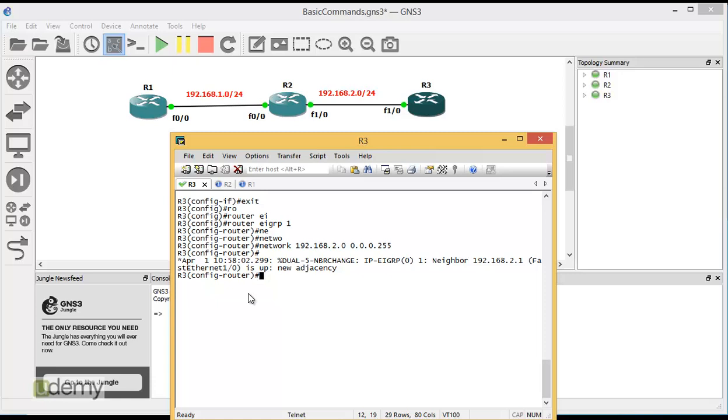The only basic configuration to run EIGRP is these two commands, router EIGRP and network. And now we have EIGRP in our network.